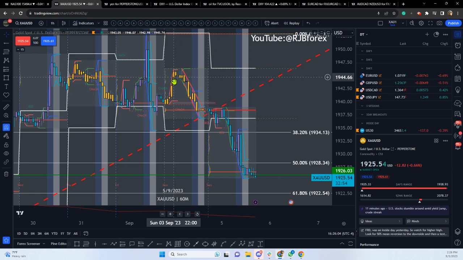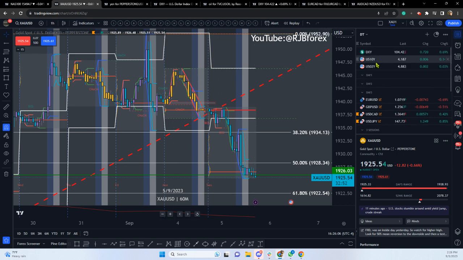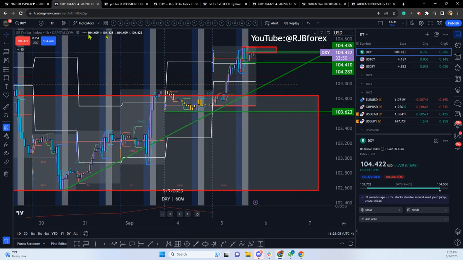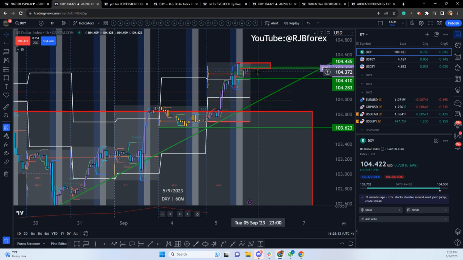Now, that's not to say that the dollar can't continue rallying. Of course, it can. As I said, it's still front side. So we're not just going to sell it, like I said, because it's up high. We need to see breaks of structure and a number of criteria met. But this is setting up.